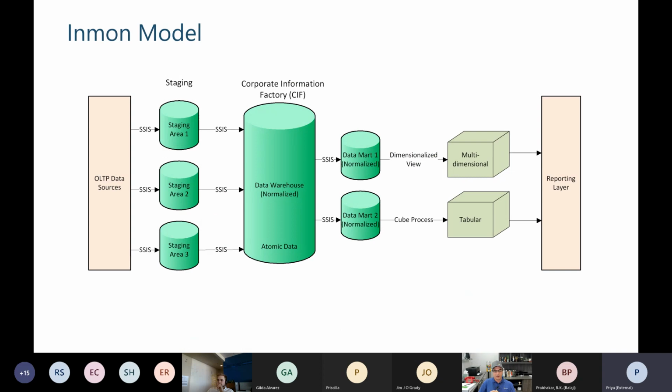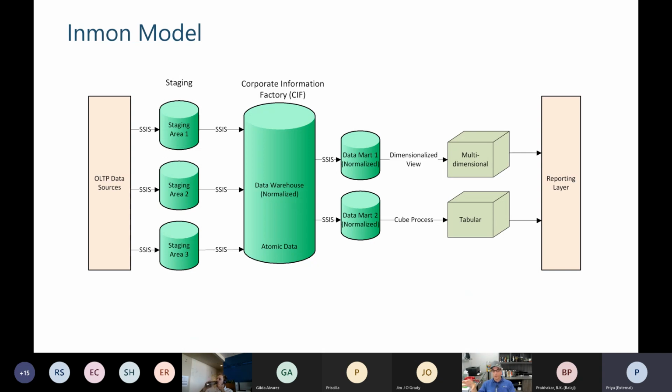If we look at the Inmon model, he goes from taking similar OLTP systems into a staging area, but he has another layer where he talks about this corporate information factory where it's copying all the data into an enterprise data warehouse. From that, you create data marts, which in his view are still third normal form.